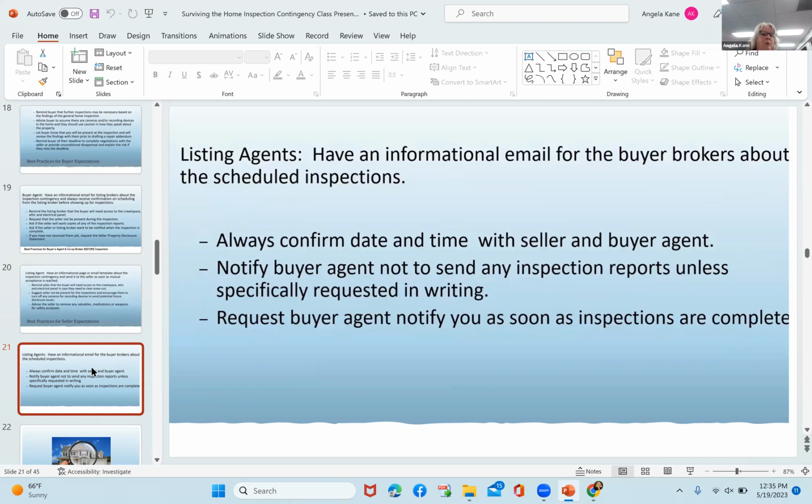If you represent both the buyer and seller, I recommend that you have a conversation with your seller about whether they want you present during the inspection, and if they want to receive a copy of the inspection report. That becomes an issue as far as disclosing potential property defects. If you know of them, you have to disclose them. So if you learn of them during the inspection, they have to be disclosed to subsequent buyers. So if this particular transaction fails and your client has to fill out a new set of property disclosures, you have to disclose what you know about the property as well.